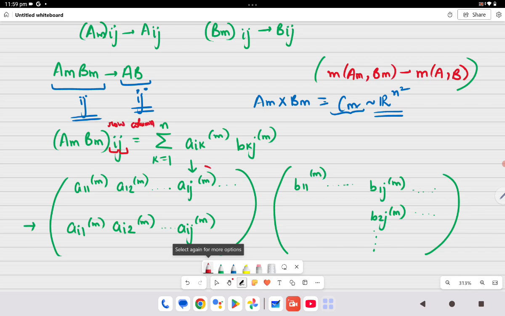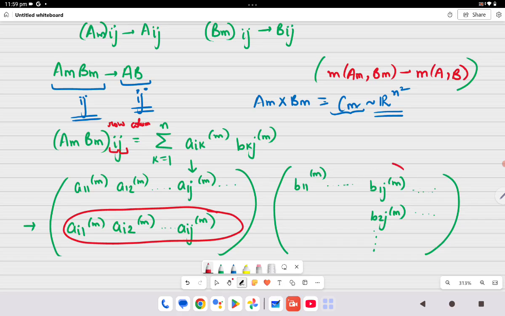सो आई पिक द ith रो and I multiply it with the jth column, ठीक है? सो यही मैंने किया यहाँ पे. When I am writing this, ith row है तो ai1 with b1j हो जाएगा, है ना? then ai2 with b2j हो जाएगा. so that is, उसी को बेसिकली मैं k से वेरी कर रही हूँ यहाँ पर.